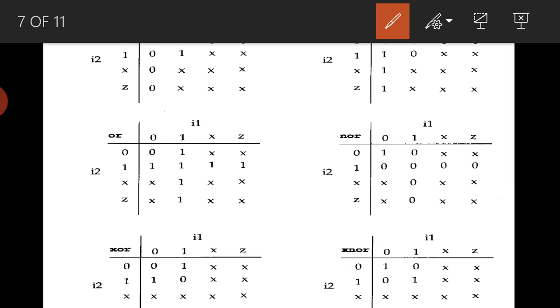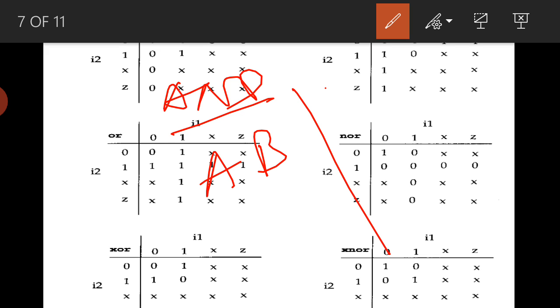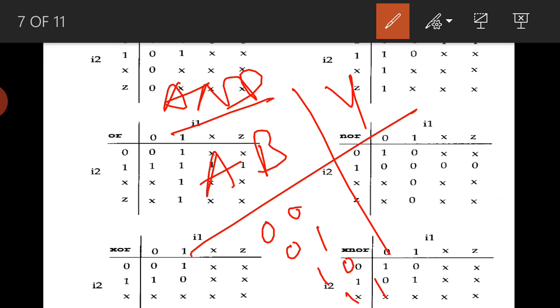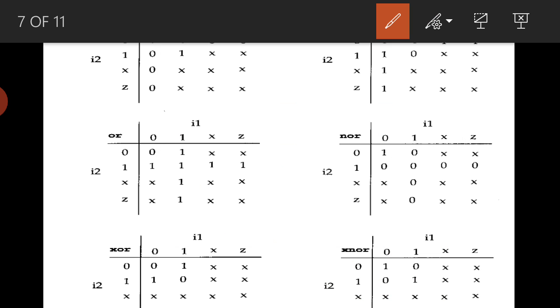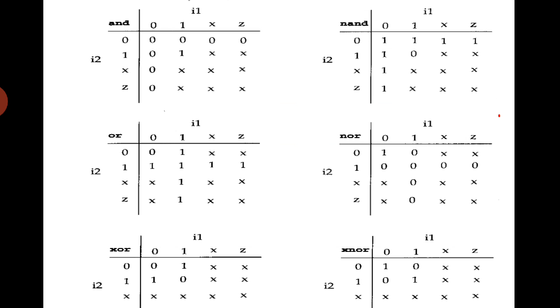Similarly, for the AND gate truth table, A and B are inputs and Y is the output, with inputs 0 0, 0 1, 1 0, 1 1. The outputs are 0 0 0 1. If all the inputs are high, then the output is high. Before doing this, we need to know the basic truth table of the gates. For the AND gate, if any one of the inputs is 0, the output is 0. So this is 0 here.